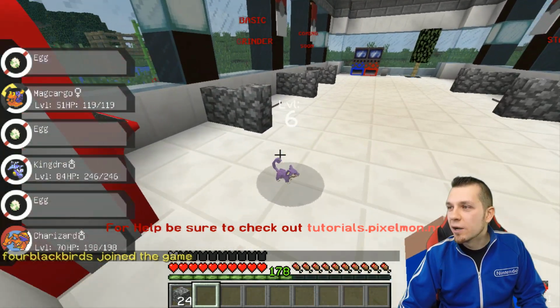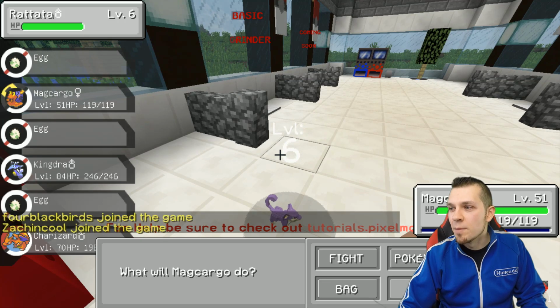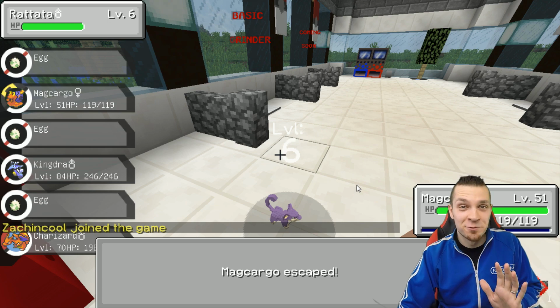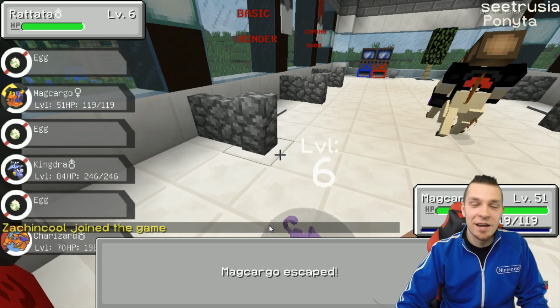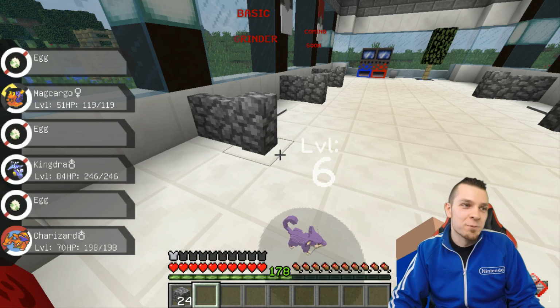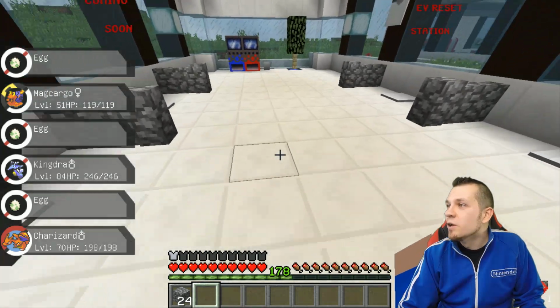And also in Pixelmon, random Pokemon will actually come out and attack you. So I'm going to run away from this thing. This level 6 Rattata is too scary. It's too scary to even think about. I don't honestly want to think about him too much. He's too scary. All right, so we're going to go over here.